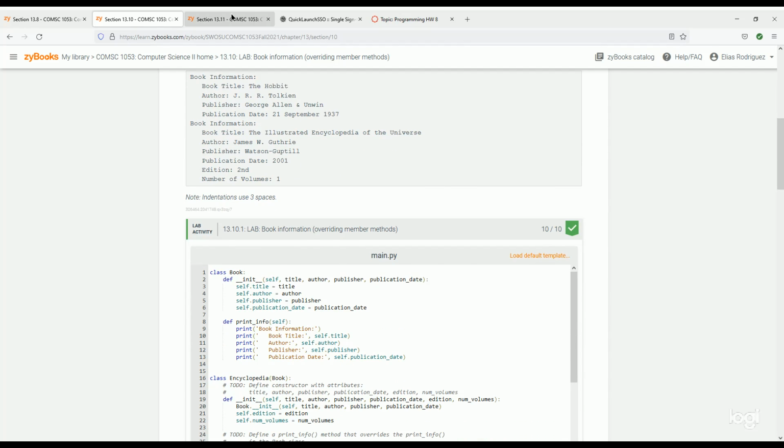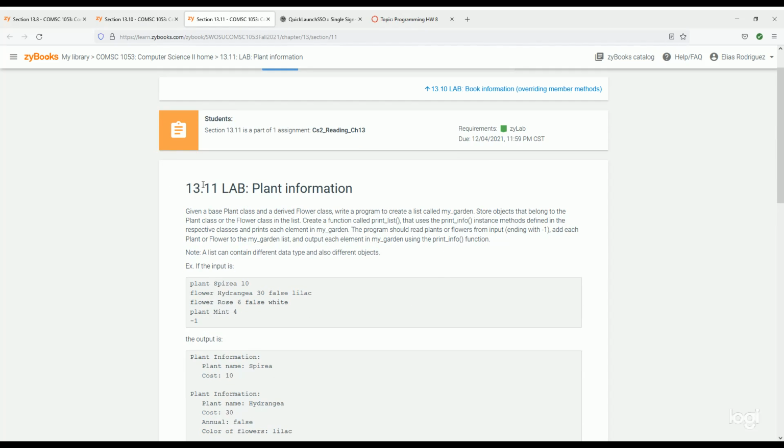And finally, we have 13.11 lab plant information. So let's read it once and let's go and see what we did. Given a base Plant class and a derived Flower class, write a program to create a list called my_garden, store objects that belong to the Plant class or the Flower class in the list, create a function called print_list that uses the print_info instance method defined in the respective classes and prints each element in my_garden.